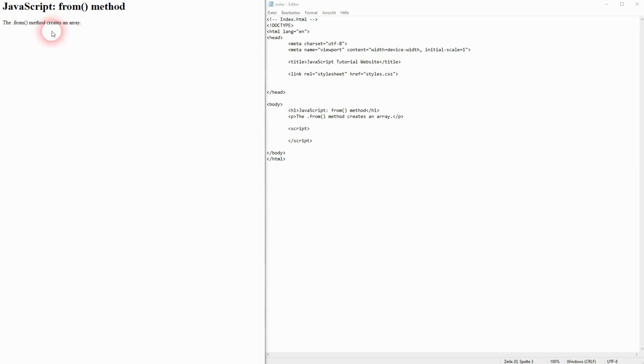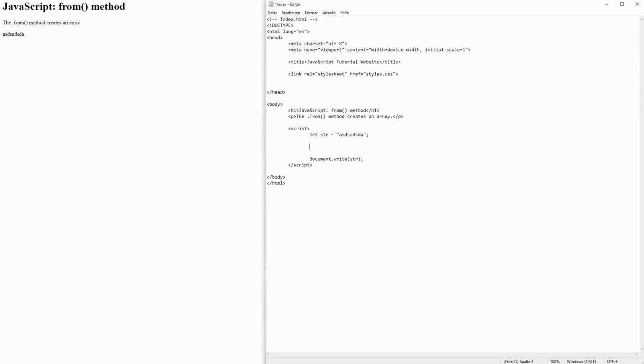For example, from this string, we'll define it, let str equals, and then some gibberish here, just a couple of letters. We print it out to see if it's set up correctly. Here you can see it. So this is the str. We wanted to turn that into an array.